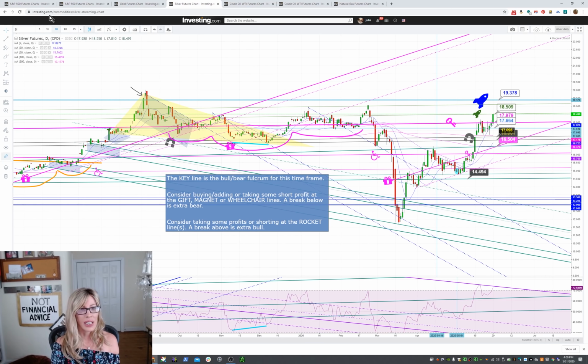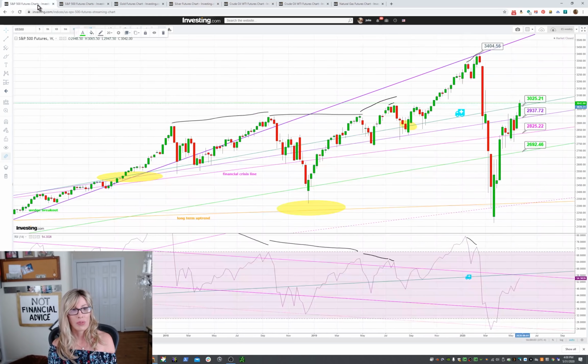Okay, so now let's talk about ES, and then we'll go back around. This is the weekly chart of SPX futures, and this is looking like a very bullish week. And if we're looking at a reversal flag here, it looks like it's at the very top. So if it goes much higher than this, it's going to break out and probably go into continuation mode.